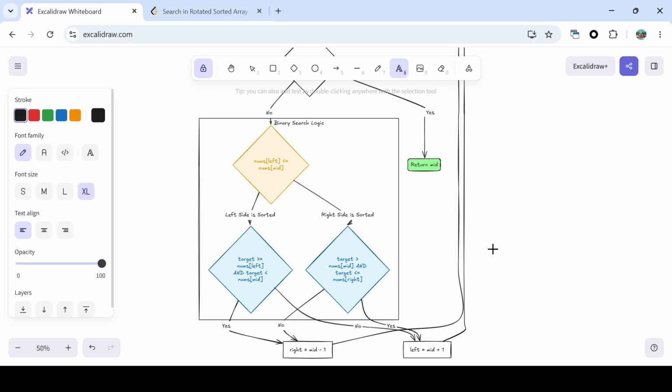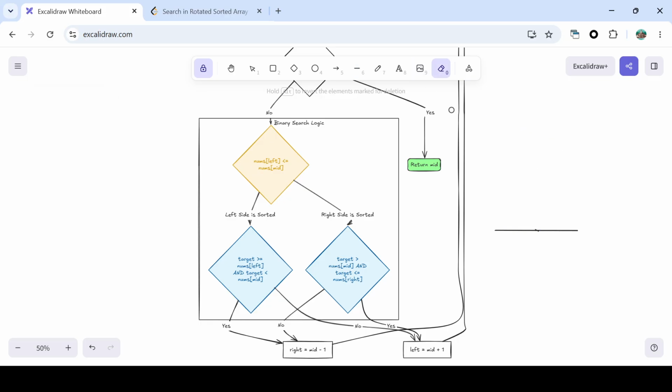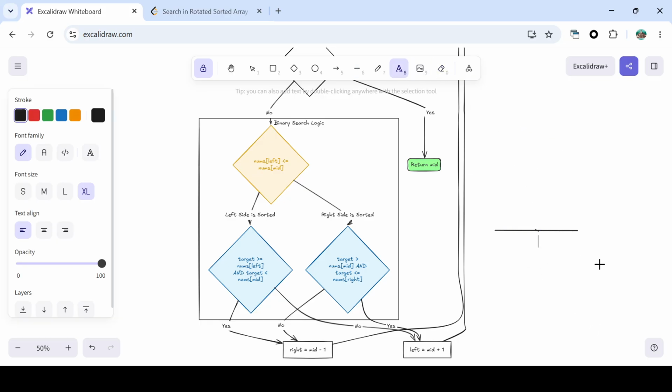Suppose this is the left and this is the mid, and this part is sorted. We have to check if the target is greater than or equal to nums of left.